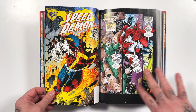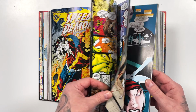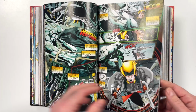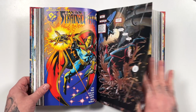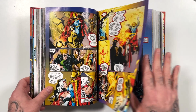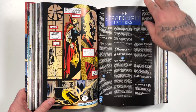All right, so after Darkclaw, you get Speed Demon, which is like a Ghost Rider and Flash character. Assassins #1. I forget, these were like Elektra mixed with, I don't even remember that one. Amazon, it's like Wonder Woman mixed with Storm. Here's Doctor Strange Fate, so Doctor Strange and Dr. Fate. I really only like the Darkclaw one.